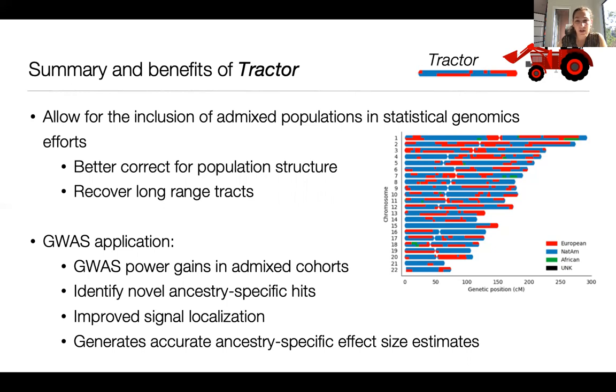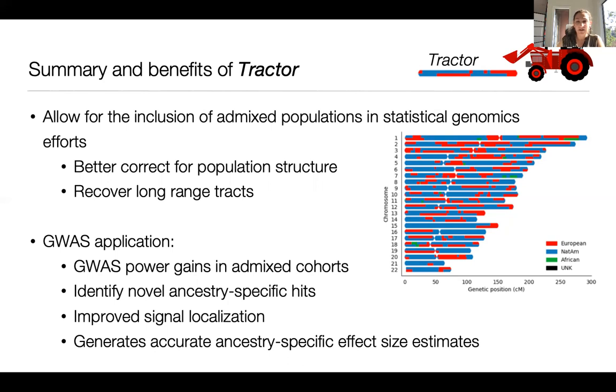And with respect to GWAS, our novel local ancestry aware model can improve your results in a variety of ways, most notably through boosting GWAS power, generating ancestry specific summary statistics, and helping to localize your GWAS signal to be closer to the causal SNPs. So we really hope that this framework should advance existing methodologies for studying admixed individuals and allow for better calibrated understanding of the genetics of complex disorders in these underrepresented populations.